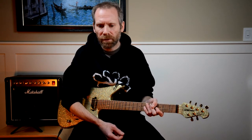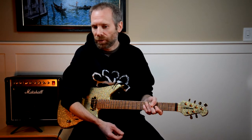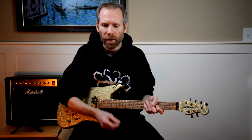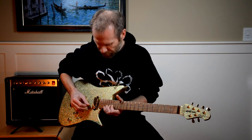Number five is bend to pitch. You can say that about any piece of music — if you're not bending to pitch you're not playing it as well as you could be. But in 'You Shook Me All Night Long,' during the solo there are some bends that really need to be hit. If you overbend, your guitar will sound out of tune, and if you underbend it takes all the energy out of the solo. In general it's better to underbend than to overbend.